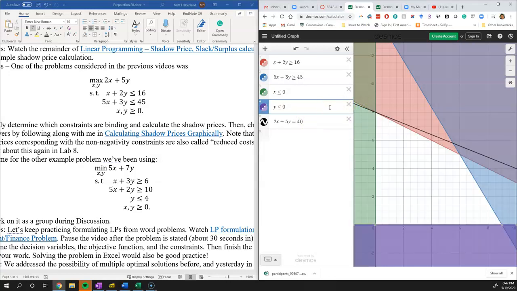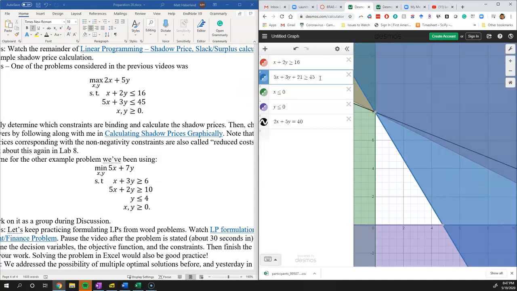So on the homeworks, when I ask you to calculate the slack, what I want you to do is add or subtract on the left-hand side the value that makes the constraint active and show me that the constraint is active. So for instance, if I were asking you to calculate for this constraint what the slack is, then I would say you need to add 21 to it, and you would show that the optimal point was 0, 8.